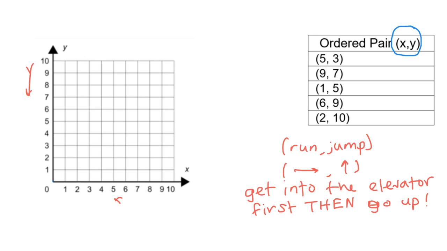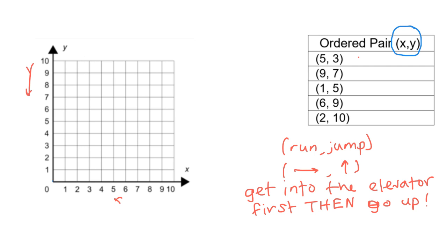Okay, so those are a couple ways to remember this. What we're going to do, I'm going to draw some lines on my coordinate grid to show you how to plot these, then I'm going to end up erasing them. Now on your Google Slides, this is a little different. You're going to use your mouse to move certain points, okay?